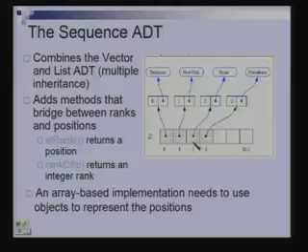Similarly, deleting an element at a rank, right. Now, if I had given a particular position, if I wanted to delete the element at that position, what would I do?